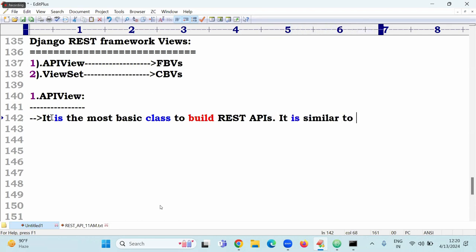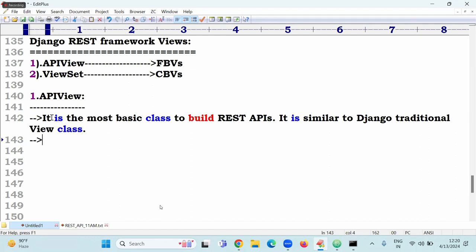It is very similar to Django's traditional view class. It is the child class of Django's view class.